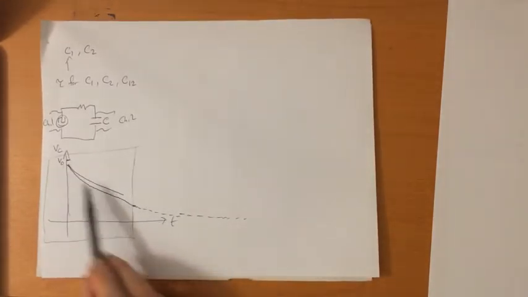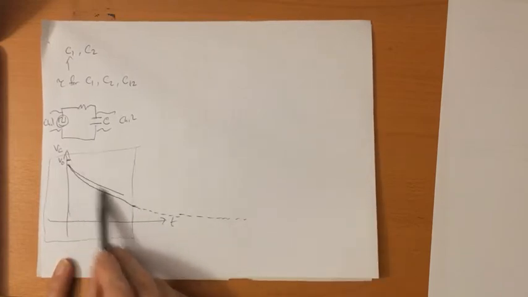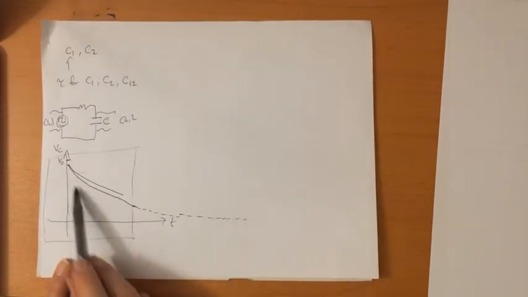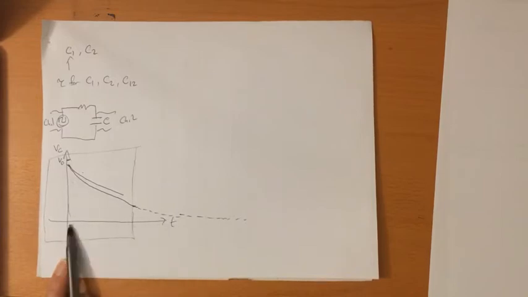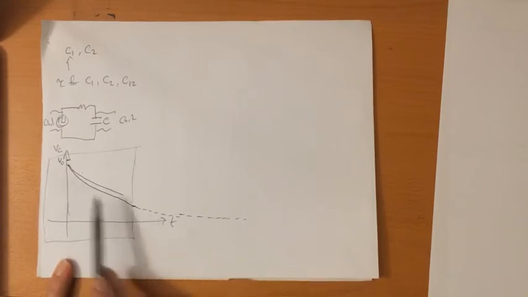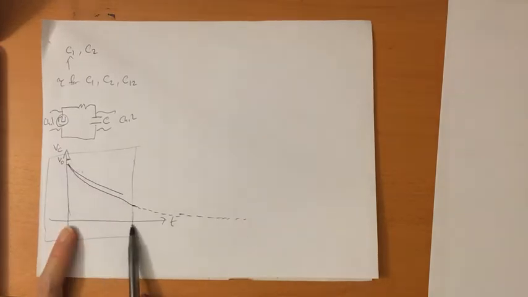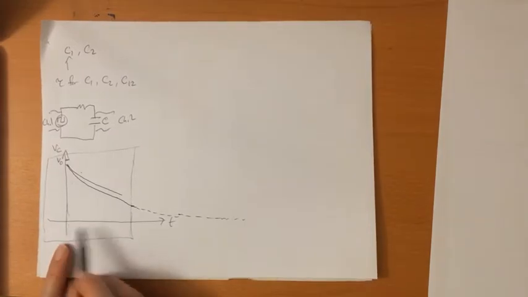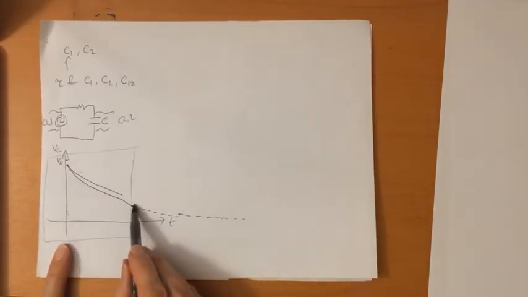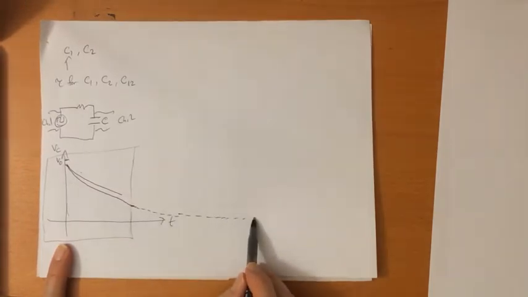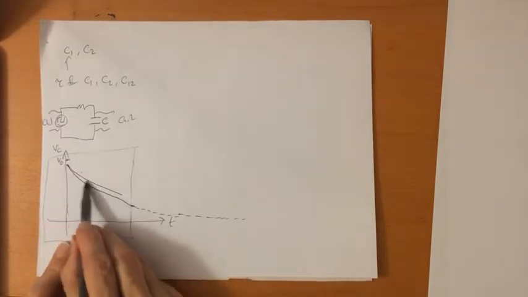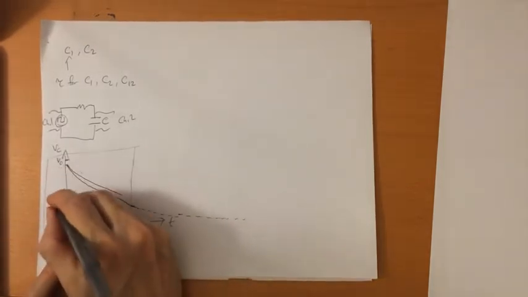Now, you can play with the time base here. You can initially increase the time base so that you are seeing more of this curve to verify that this is hitting the time axis here. And then you can set it so that it hits the bottom axis on the screen. But then you expand the time interval by decreasing the time per division. And what happens is this thing does not actually reach 0 by the time it reaches the end of the screen, but you know that it will eventually reach 0 at a later time. And you'll be able to use this curve to actually measure the time constant.